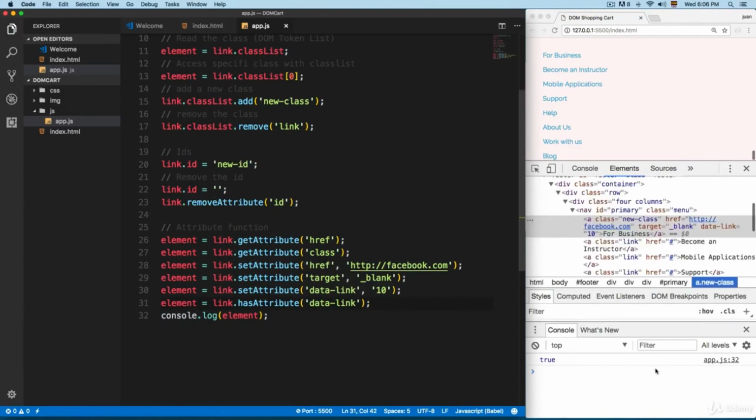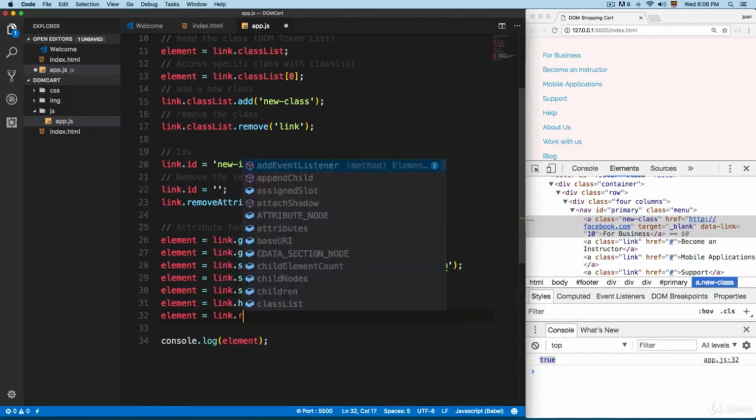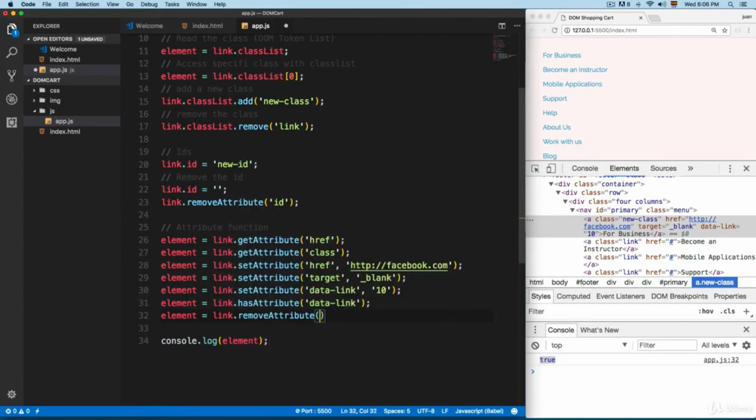So save this, and you can see we have true. If you want to remove an attribute, you can use the same as we saw in the previous example, remove attribute. So element equals link remove attribute, and we pass the attribute data link, and you can see that this removes the attribute.